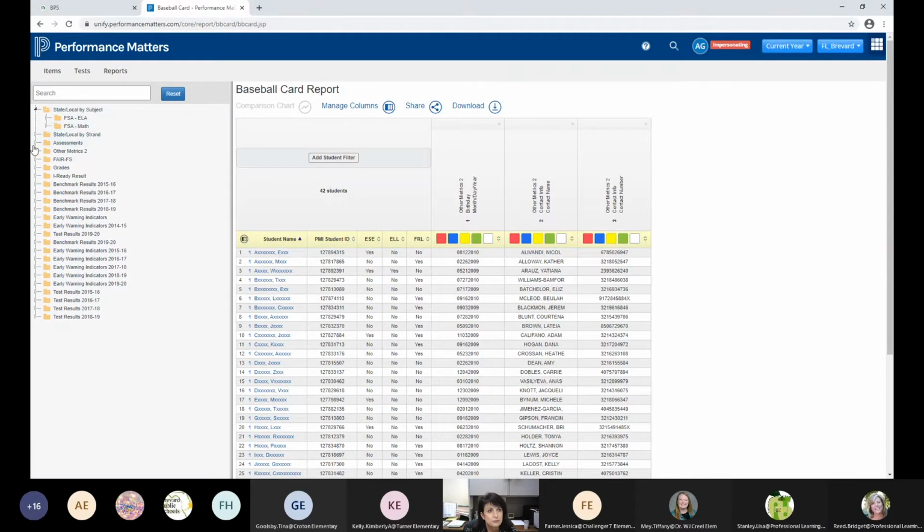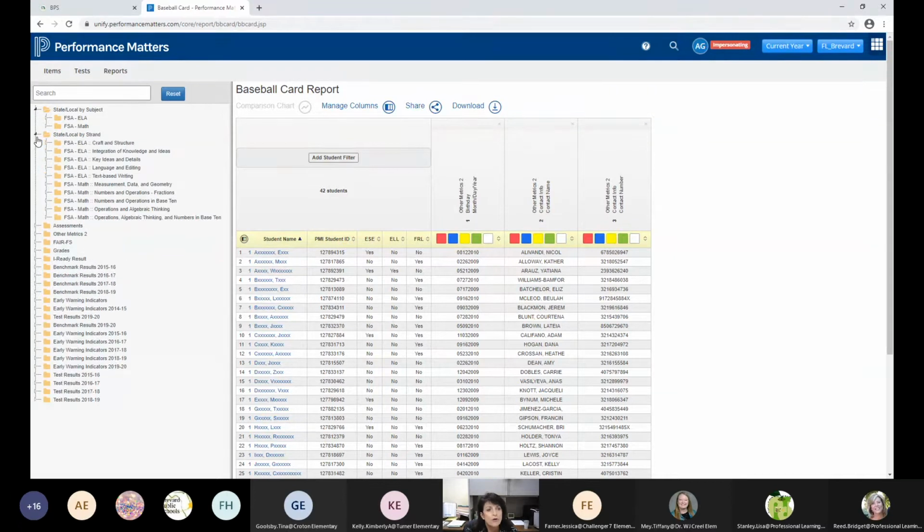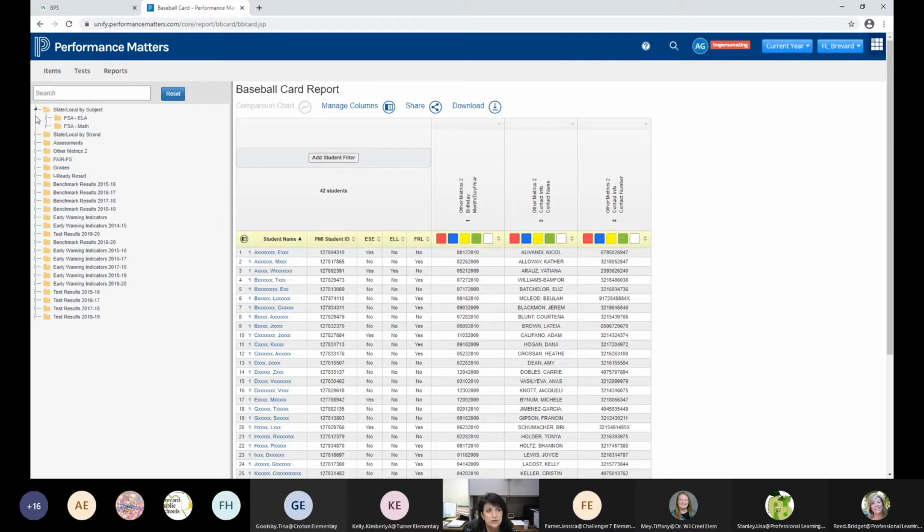the assessments folder. You can take a look in that folder. You've got all different types of information in that folder as well. Since I am a 5th grade teacher, you're only going to see FSA in there, but if you are a secondary teacher, you'll see EOC data in there. You'll see all your different secondary information in there. So you can certainly click on those folders as well if you wanted to build a report using that type of data. But for today, I'm going to use the iReady.